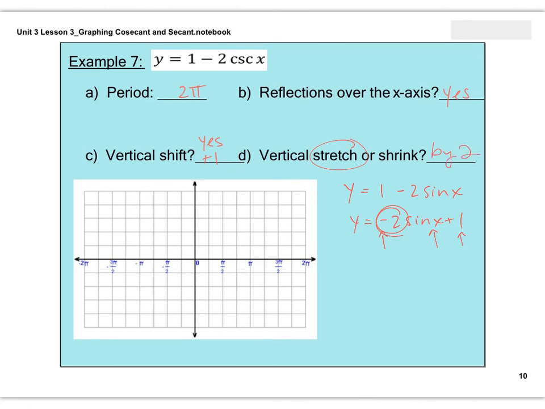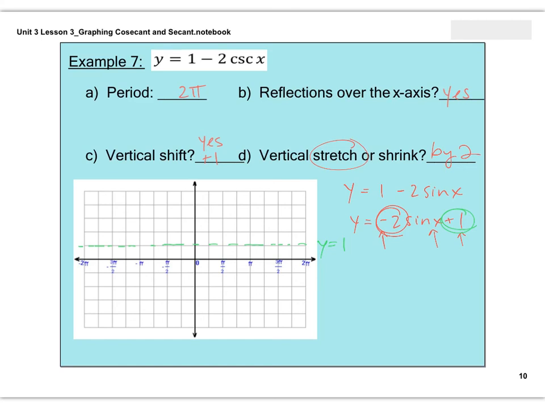All right, let's draw in our midline. Think about where is the midline. Well, the midline is plus 1. So we're going to go up 1. I think I'll just count by ones, and I'll show you why in a second. Y equals 1. That's the midline. Now, I have to have a stretch by 2. So instead of just going up 1, I'm going to have to go up 2, or in this case, I do have to reflect over the axis.